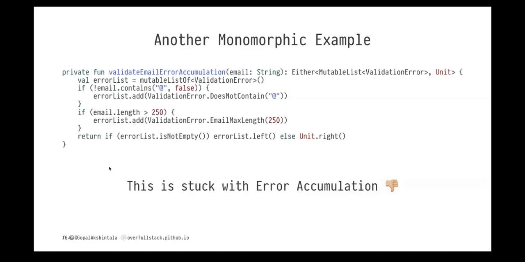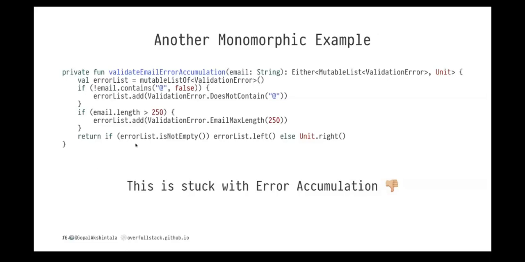So don't get into the details. I'm just returning an error list in the end. But this guy is stuck with error accumulation. This is a simple example. Imagine you have to do the same where you have more entities and more validations, more rules and all that stuff. It is going to be bug prone if you actually rewrite, and maintenance overhead if you add it somewhere, you have to add it here as well. So I don't have to explain, there are a lot of problems.